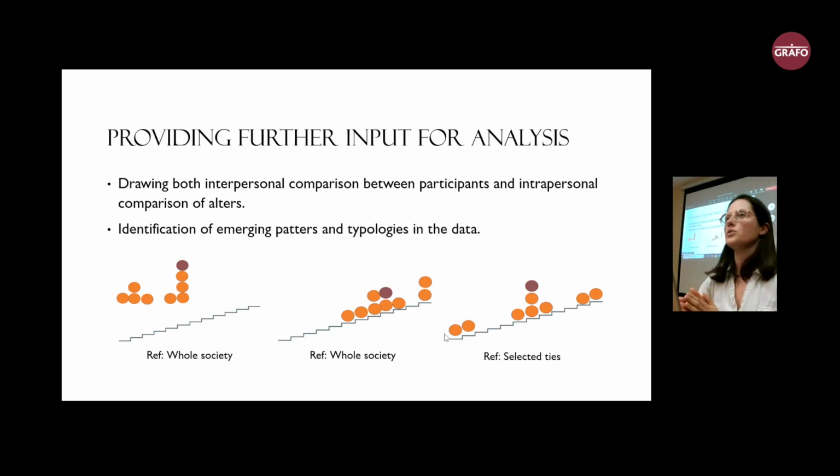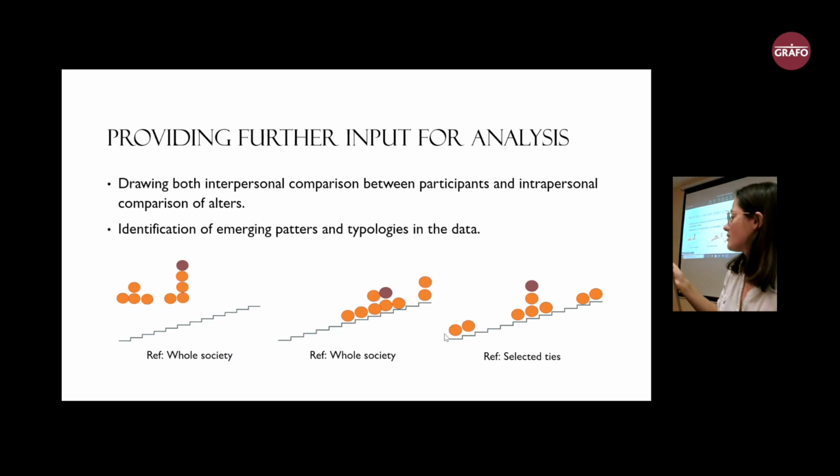Then another group took as a reference the status of the people they know, the people that are part of their personal networks. And then a third group of participants only took into account the social status of these 8 people. So they took as a reference at least one person that had the lowest social status and one person that had the highest one.